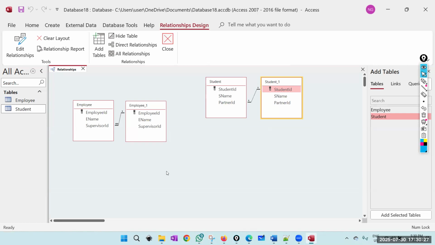Because after design is over, two-thirds of your database topic is over. Then we have the SQL. But design we are not going to finish today. Design we are going to finish only in the next class because we need to do normalization also. Normalization is the second part of design.